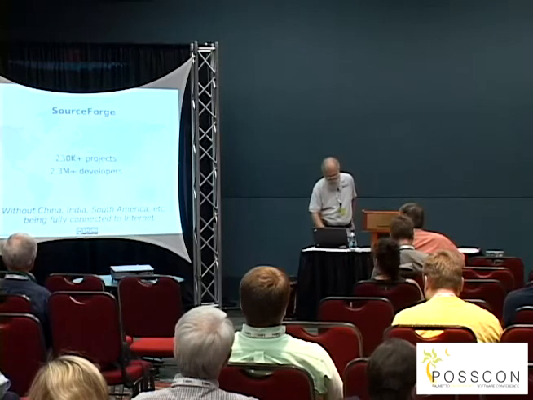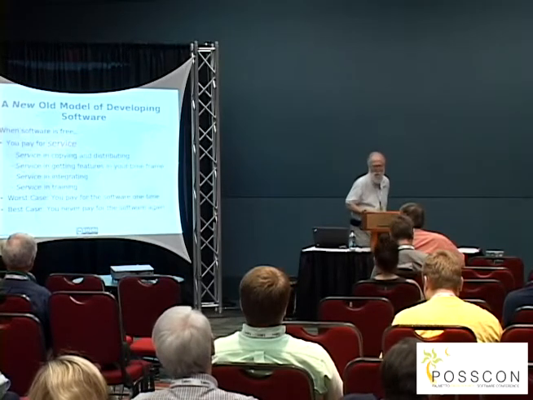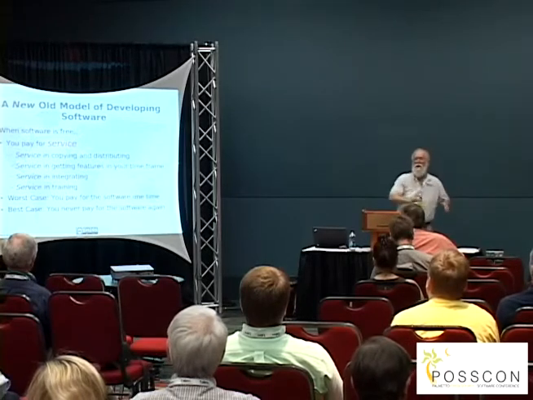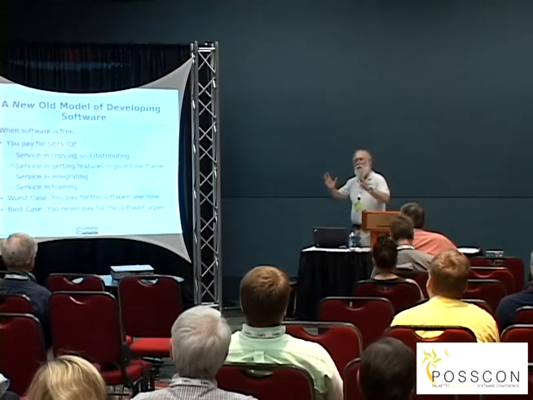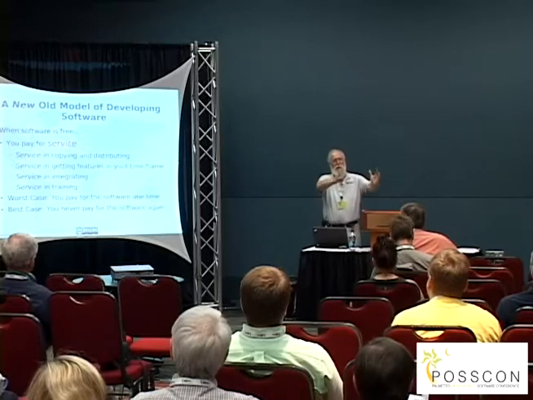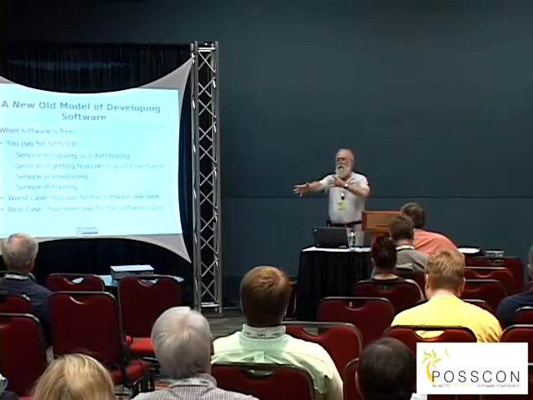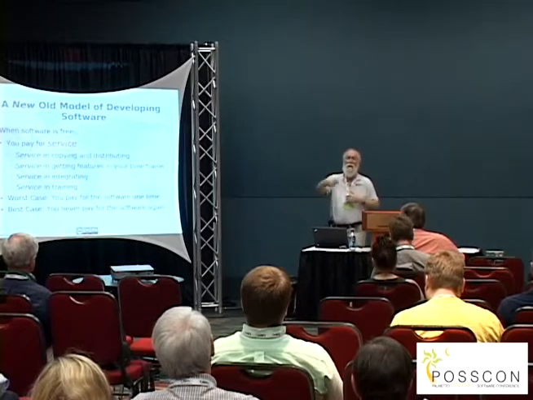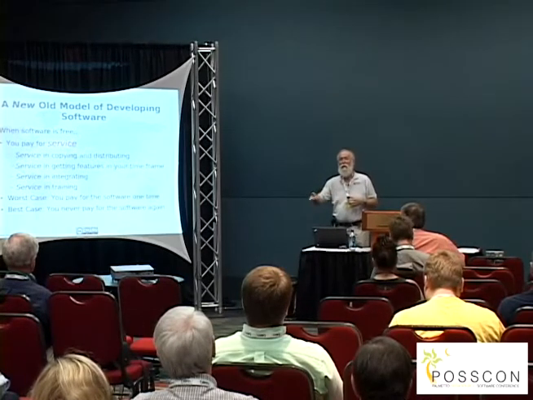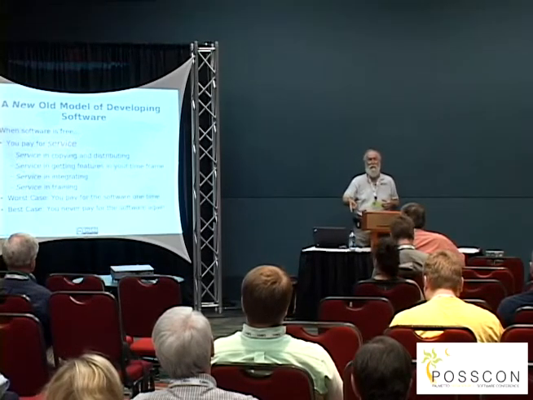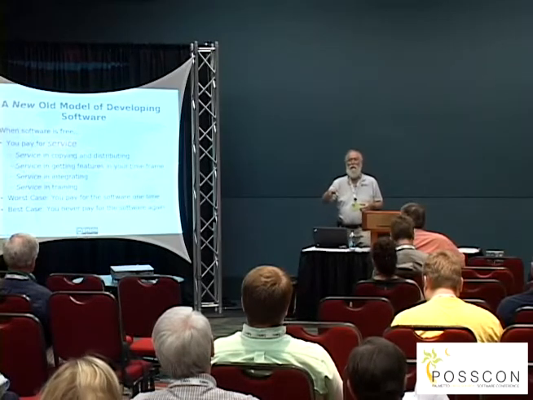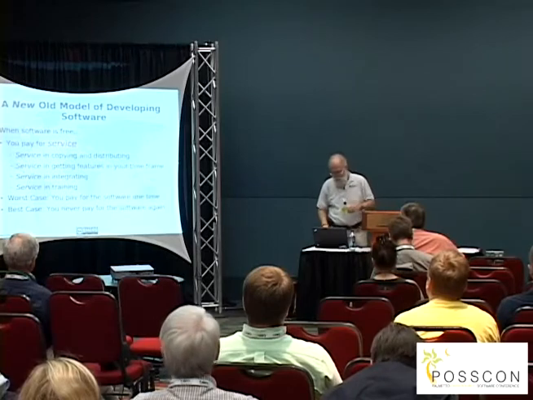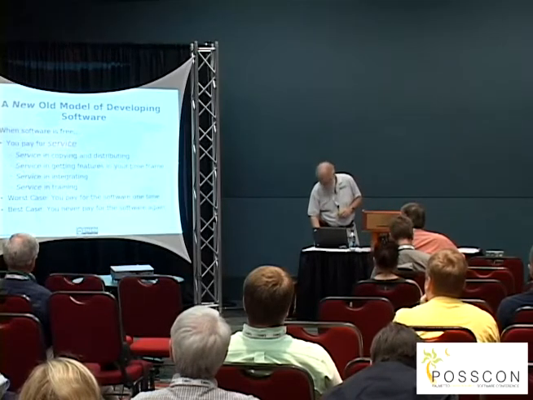So what we're doing here is we're creating a new model of developing software. It's actually an old model. The concept of creating software as a product happened between the ages of 1977 and 1990. And that's when it started to fall apart. Tomorrow, I'll give a talk on the hidden costs of proprietary software. You'll see why the proprietary software model is falling apart. Unfortunately, I don't have enough time to do that here.